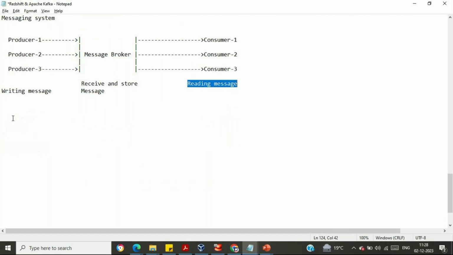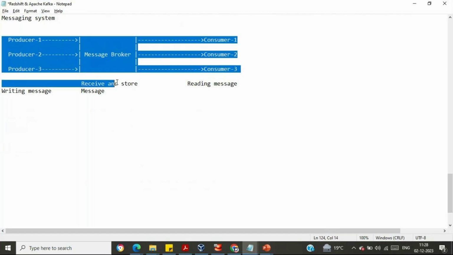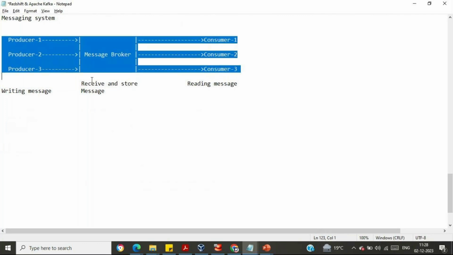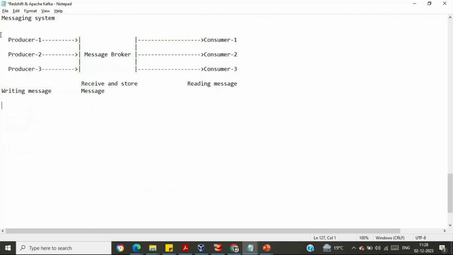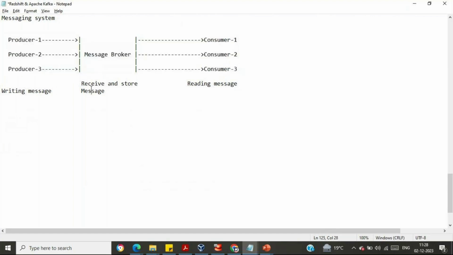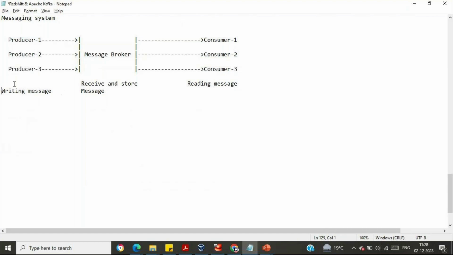That is fine. But if the organization keeps on growing, then this system will become a mess, and it will be tough to manage. In order to solve that issue, once the organization's data or messages keep on growing, how do we handle this situation? Kafka is a solution for us.